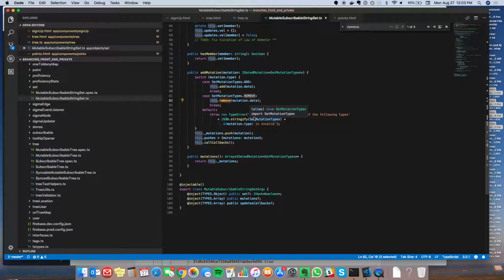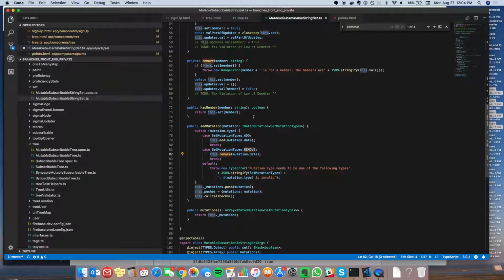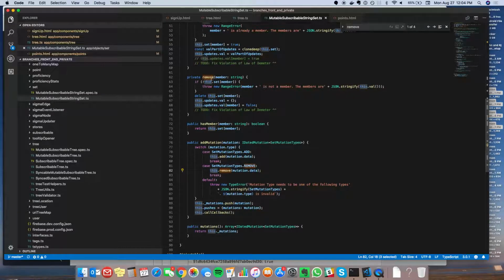Yeah, I'm not sure if you understand this yet. Not fully. Yeah, you'll fully have a lot of tutorials on it. Just keep going because I'll just Google what I don't know. Yeah, so essentially, we're calling the remove method, and what the remove method does is it removes the item we want, called member, from our set. And then it creates an updates object that we're going to publish to your subscribers. Okay.